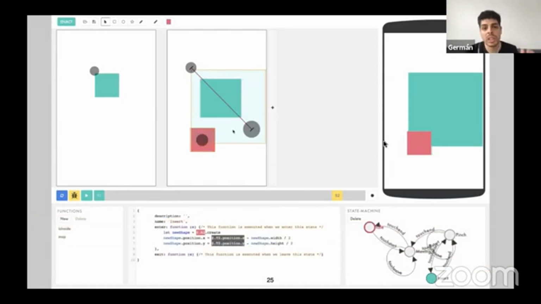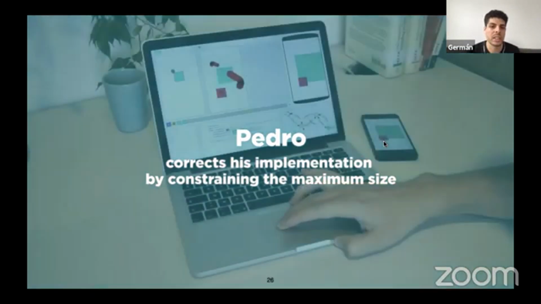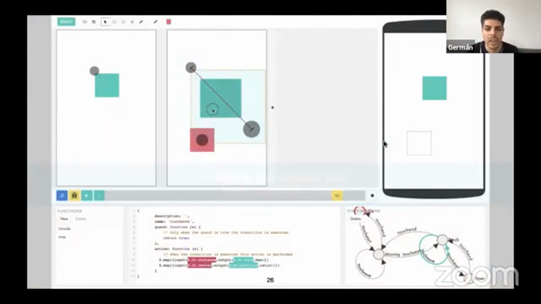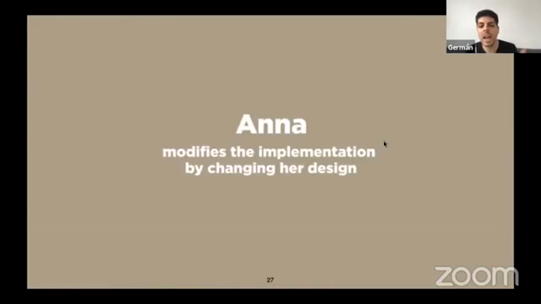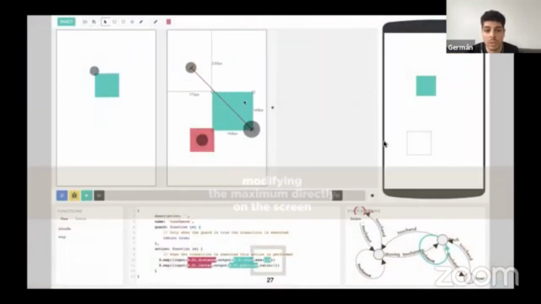So for this, she will send the design to Pedro, and Pedro needs to add a threshold. In this case, the greenish object cannot go larger than a certain number. Instead of using trial and error, Pedro can drag this value by pressing Shift instead of Control from the storyboard itself. But this is not a dummy value, it's a live value. So now if Ana changes the design in the storyboard, she can actually change the implementation without the need of touching the code.